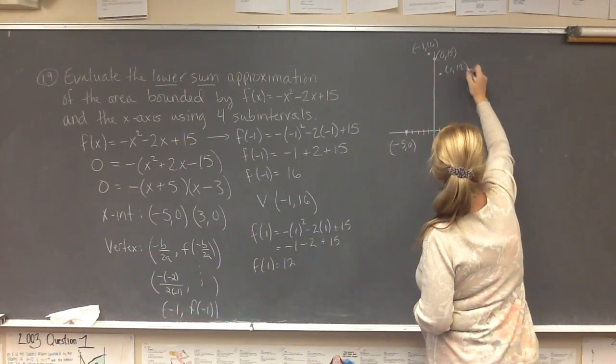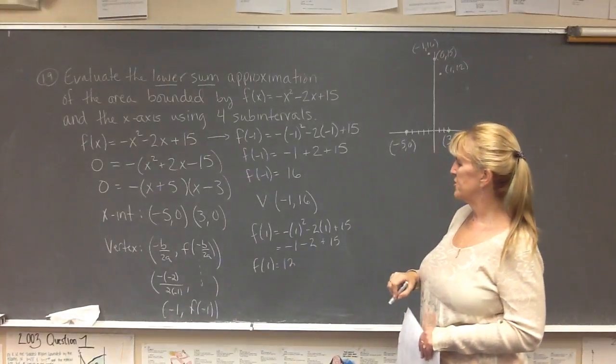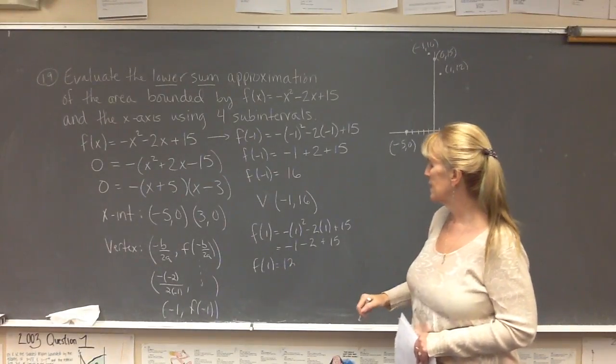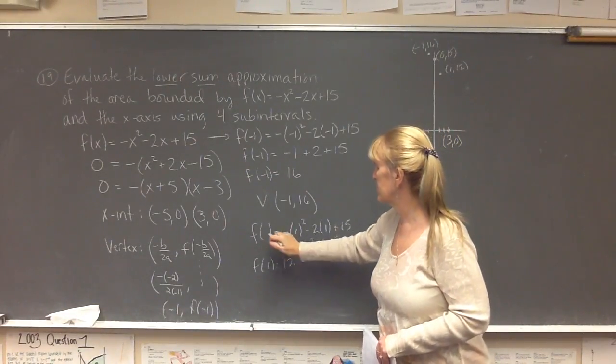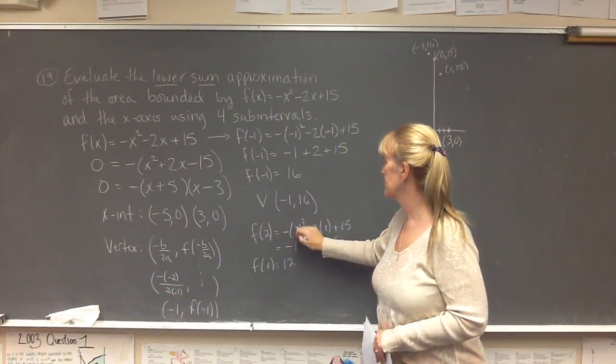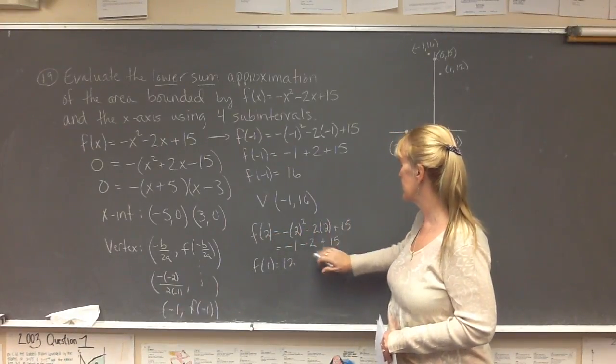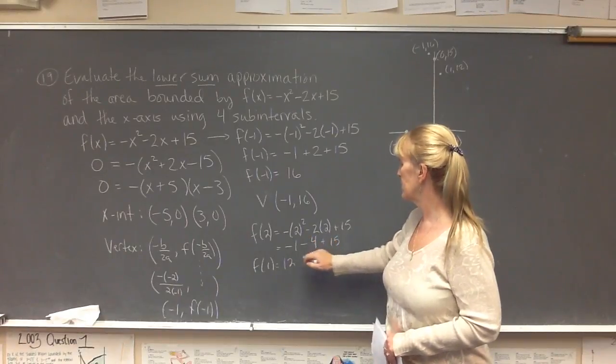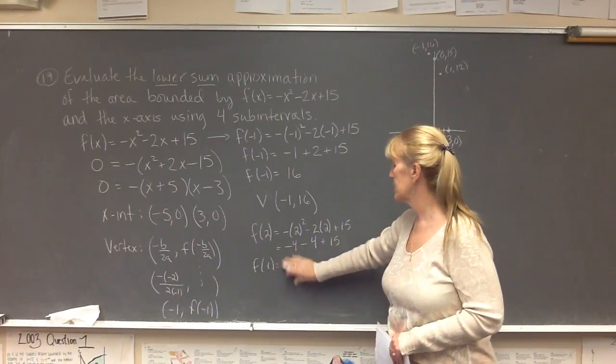So 1, 12. Then let's just take a 2 and do the same thing here. I think I'll erase this and just put a 2 in its spot. You guys can rewind your video if you want the rest of that other stuff. It's going to make this a 4. It's going to make that a negative 4.